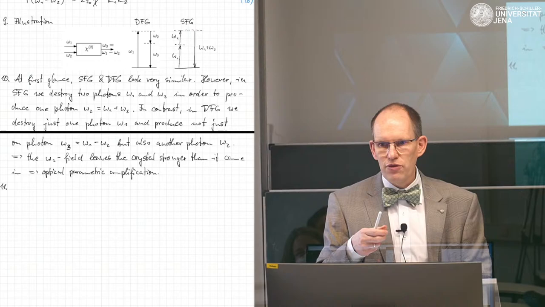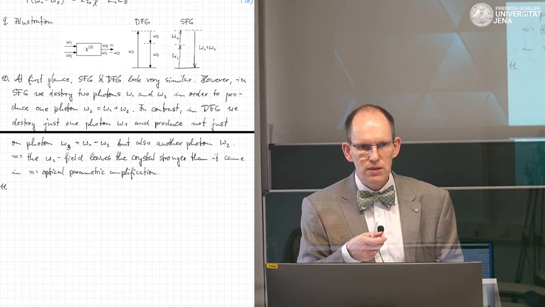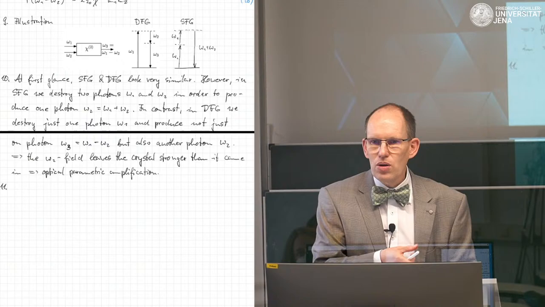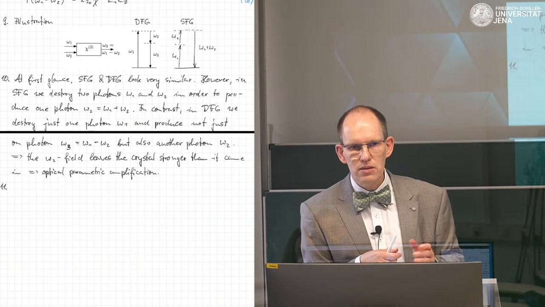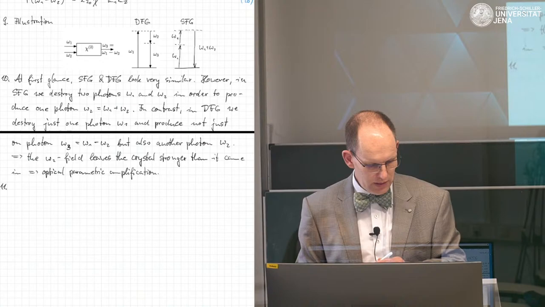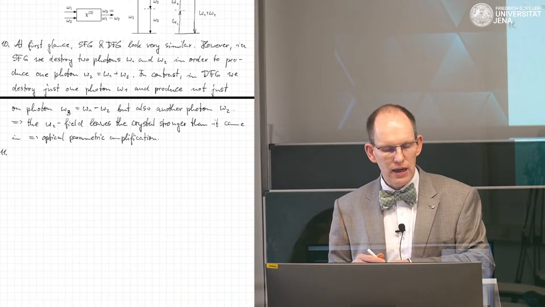So quantum optics evolved into quantum information, quantum cryptography, quantum computing. This was at least to a large part initiated by pioneering experiments 30 years or so ago, and they all were based on difference frequency generation. Yeah, so there are a number of famous experiments where the fact that you produce two entangled photons was taken advantage of.